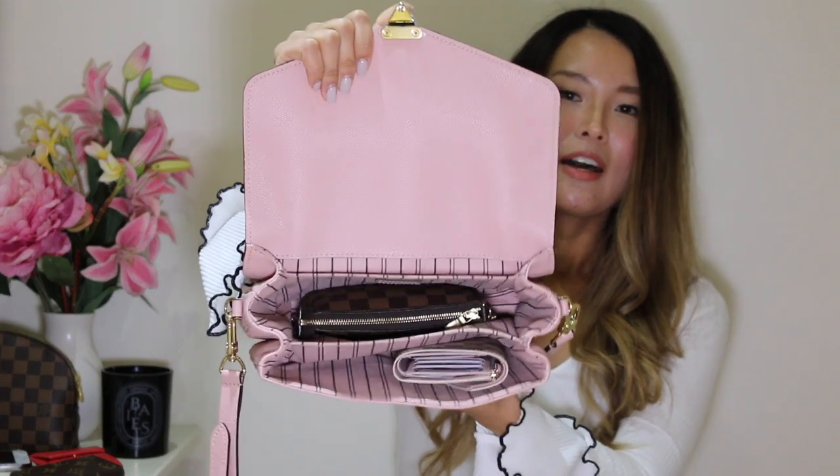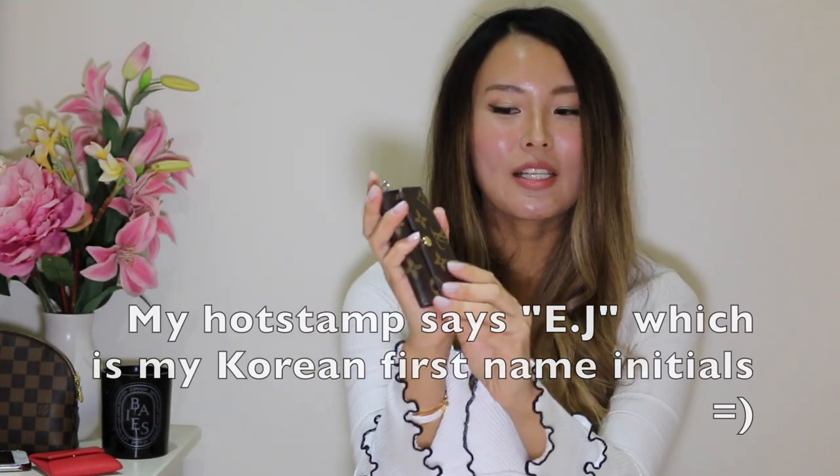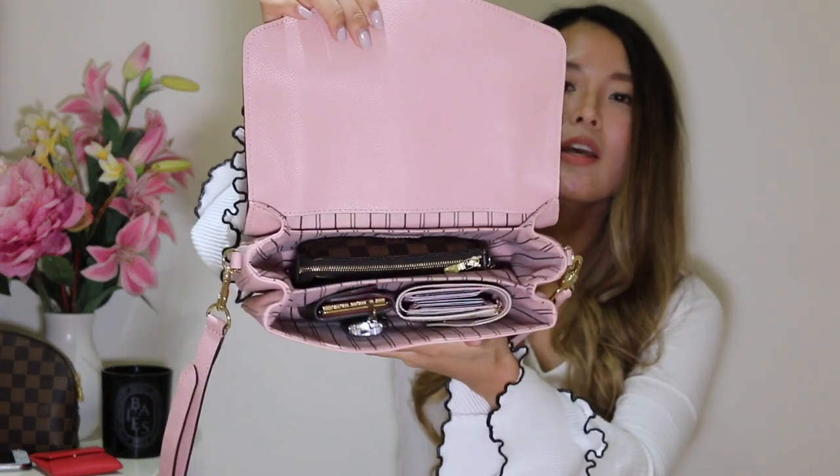So I'm going to put the wallet into the front section. The next bulkiest item would be my key holder — I've got my six-key holder from Louis Vuitton in the monogram with fuchsia lining. Initially when I bought this key holder, it came with a snap button with a fuchsia colored leather covering, but that wore out within two years. So I actually sent it in for a repair at Louis Vuitton and requested them to change the snap to the standard brass. I'm really happy that will wear much better in the years to come. Then I've just got my coin pouch — this is my Hermès Bastia coin purse that I use every day.